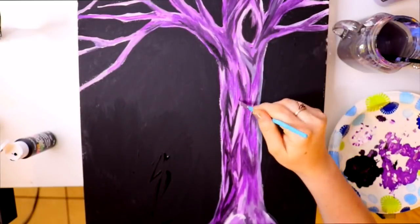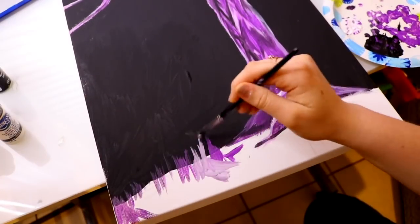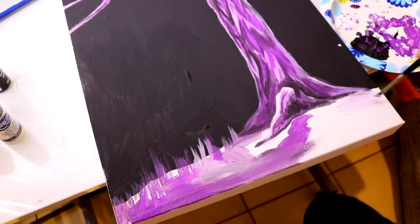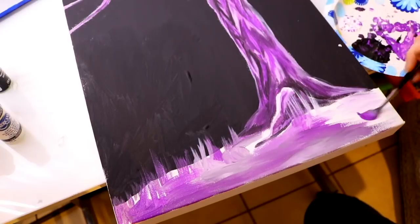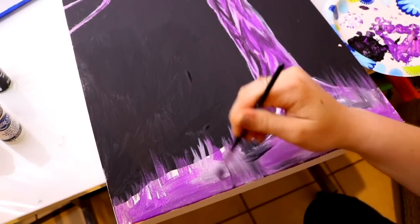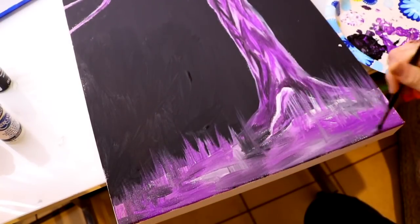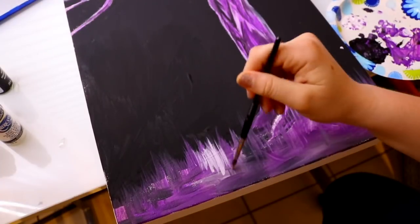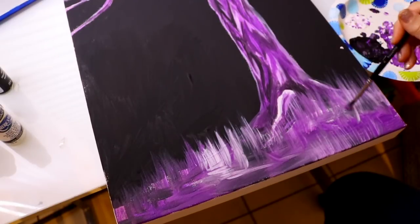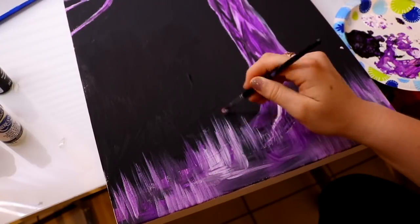I'm adding shadows — purple, black, dark purple shadows. For the grass I do suggest getting a little detailed because you are going to see your grass. I like making this phantom, ghostly-looking grass. It's totally up to you how you paint the grass around your tree, but just know that the bottom trunk will be seen. Don't worry too much about the branches because your wax is going to cover them — unless you don't reach the branches. Pay a bit more attention to branches close to the bottom of your painting.